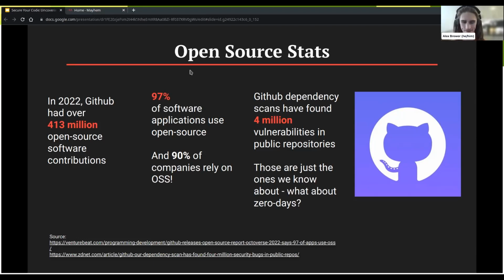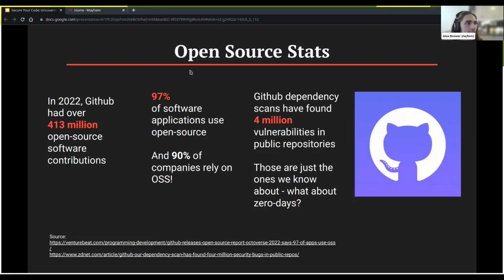And in the past few years, GitHub dependency scans, which are just looking at a particular repository and seeing what libraries or other code repositories that repo depends on, found over 4 million vulnerabilities in public repositories. Now, when I say that, I'm not saying that GitHub went and tested the code manually and found 4 million vulnerabilities. What GitHub did is it looked at the dependencies, the libraries that a repository depended on, and cross-referenced it with a collection of open source vulnerability publications. One we'll be talking about today is the CVEs, which is managed by MITRE. But the important thing to understand about that is the dependency scanning is vulnerabilities that we know about. It's something that's been published and it shows up in some other repository, right?